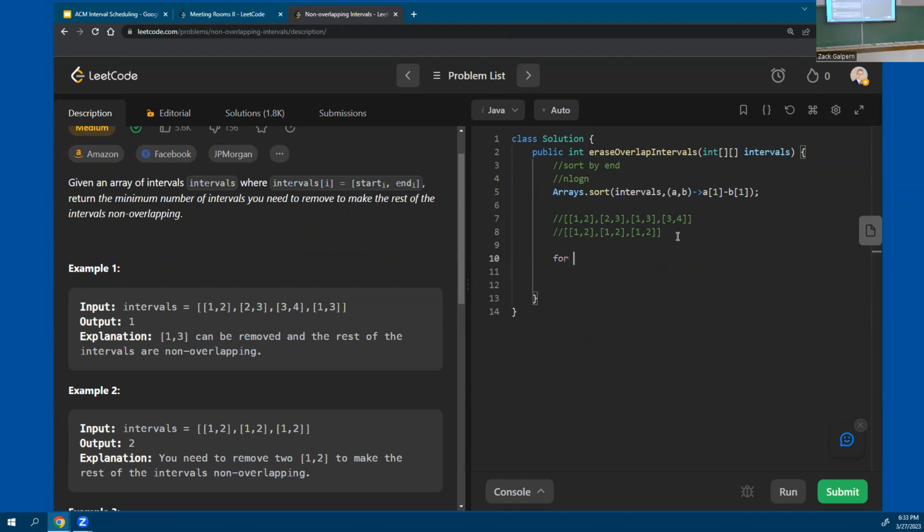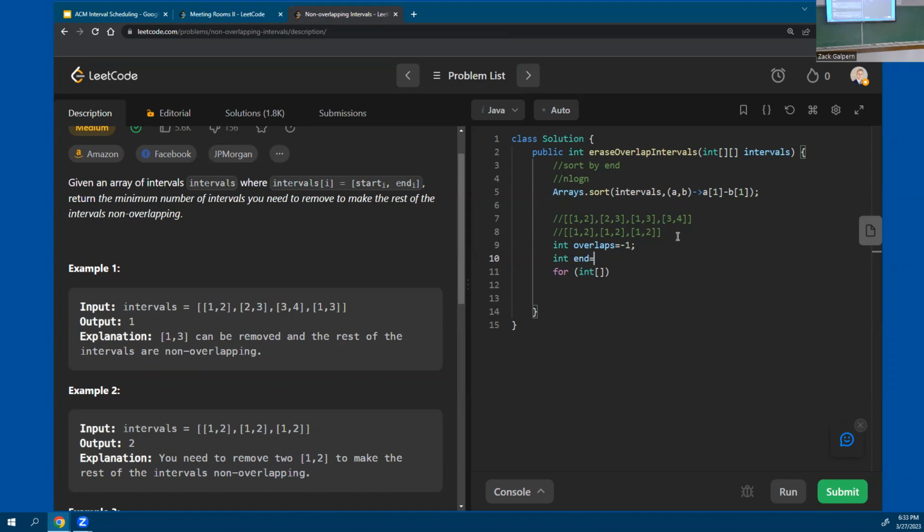So I'm just going to go over all the intervals, and I'm basically going to check, yeah. So what I'm going to do is take the current end day.